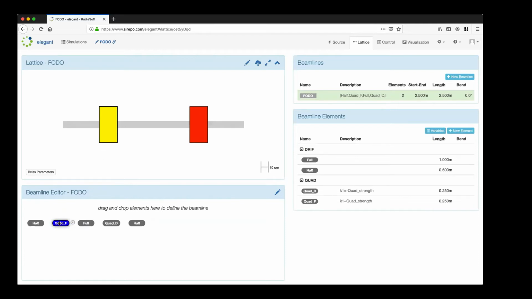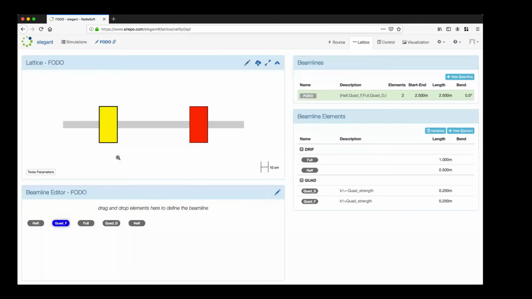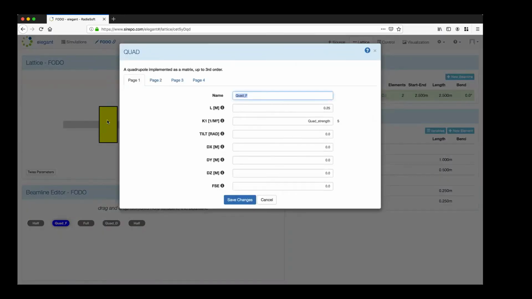If you then double click on the element in the editor, you'll be greeted by that same parameter page, and you can make edits to the parameter as appropriate. Likewise, if you go up to the viewer and hover over the focusing quad and double click on that, I get the same parameter page. This can be useful if you don't remember the name of your element, but know where it is along your beamline. Makes it easy to make changes as you go.